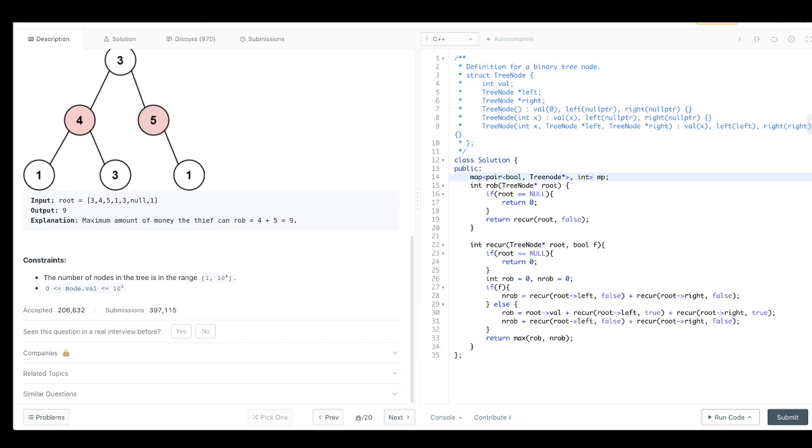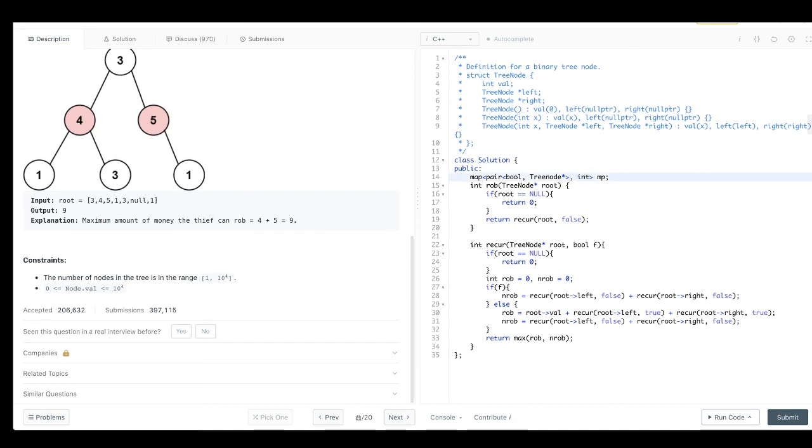The pair of Boolean and tree node signifies that the tree node is the current node we are at, and the bool signifies whether it is the robbing case by which we have reached the current node, or the not robbing case by which we have reached the current node. And the value for this map will be an int, which will be the maximum value that we obtained at this particular node. It will store the answer at this node.